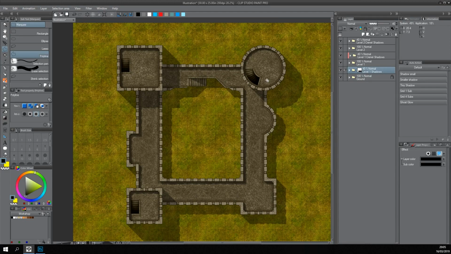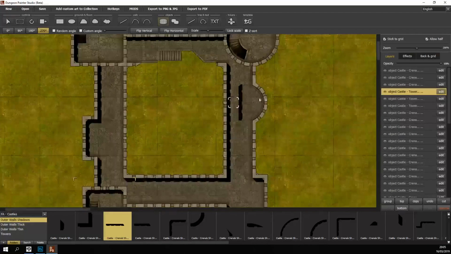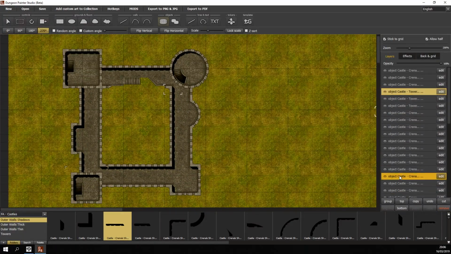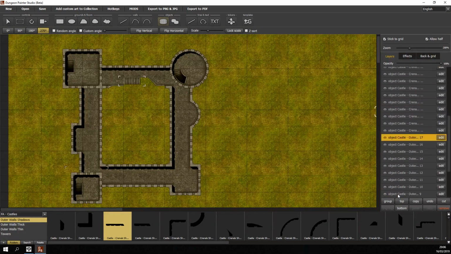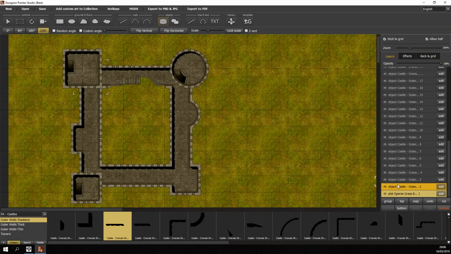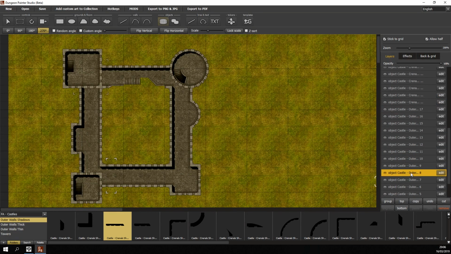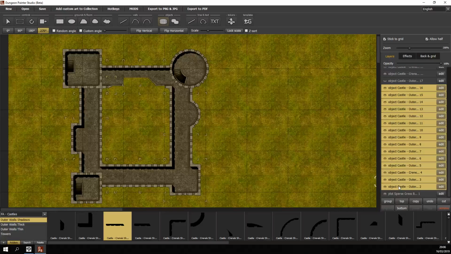possible. Now we are going to move into Dungeon Painter Studio. As you can see, I've pre-made exactly the same layout. And as you can see, this is all pieced together, tile by tile. And again, we have our grass, that's our ground, and these are all our tiles. And they start here with these stairs right here. So I'm going to hide stairs for now. Group every wall tile, so just select these with shift.